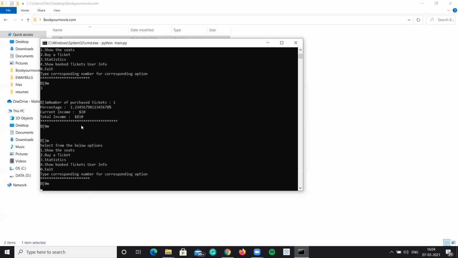So current income is $10 because I only booked one ticket. Total income is $810. Here $810 represents the total value of all the seats.